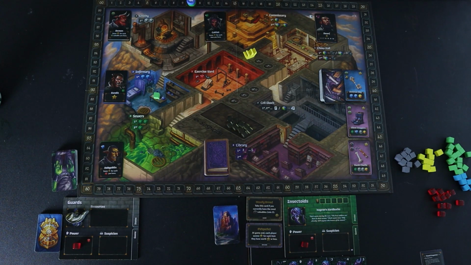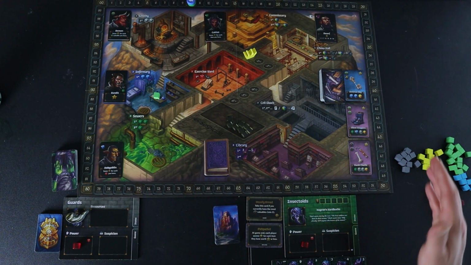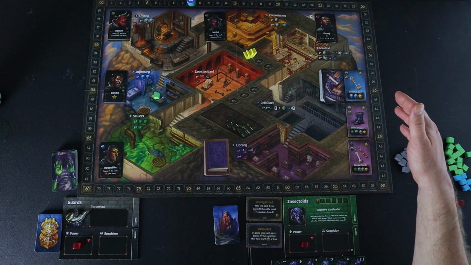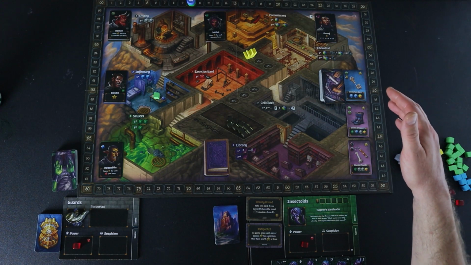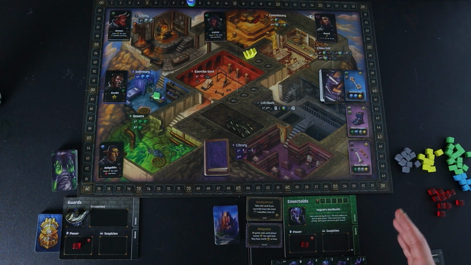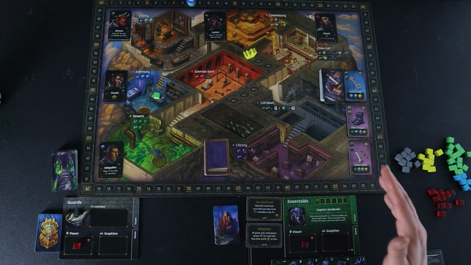Okay, I've gone ahead and set up the game, and I've got all the decks shuffled. And over here we have the items that are available. We have the skeleton key, which is worth 12 reputation points, and it also has a magic valuable and a spot to hold one more resource. Normally I can only hold 5 resources, but if I get that I can hold 6.